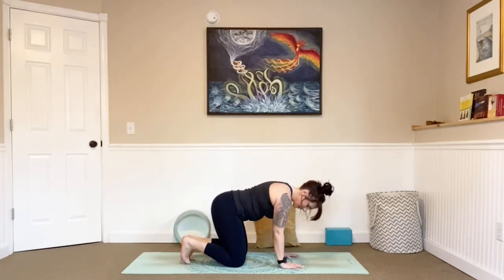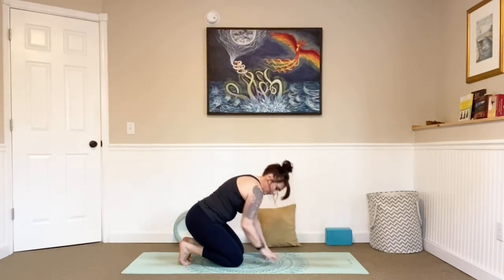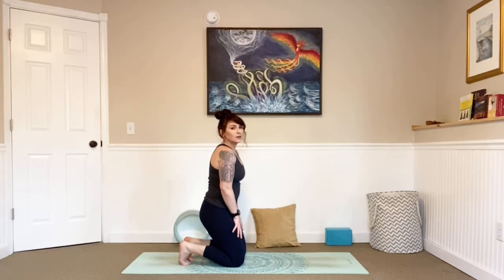Great job. I want you to just walk your tailbone back towards your heels and sit up nice and tall as we get a deep stretch to the bottoms of our feet. If this is too much, go ahead and lift your hips up and away. Try to sit up tall. Pull that belly button deep in. Relax your shoulders down. Take a big breath in and out.